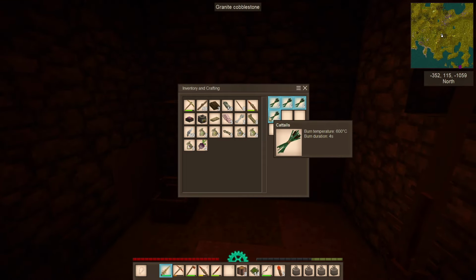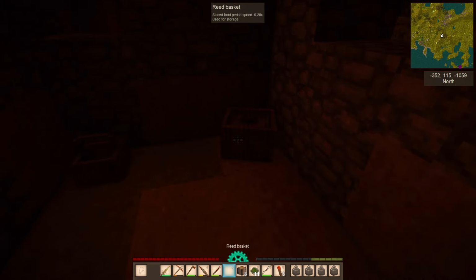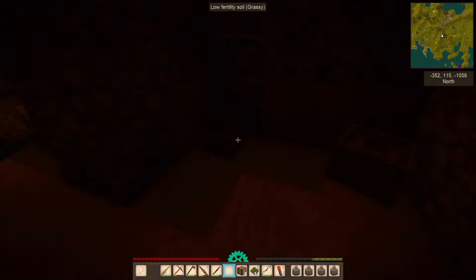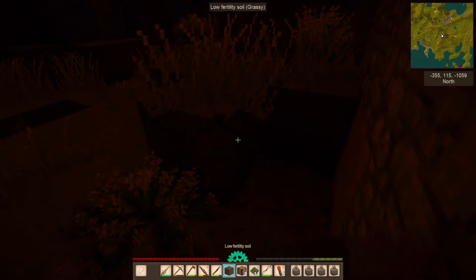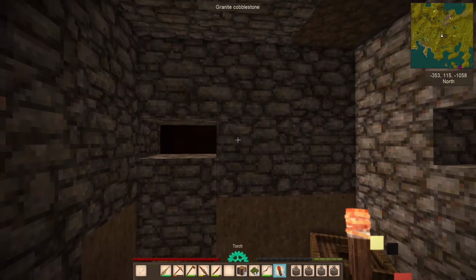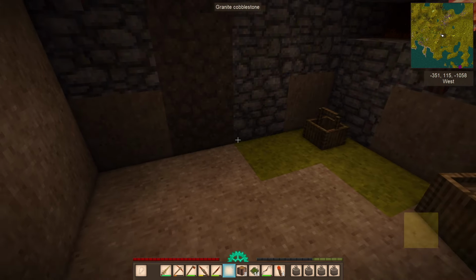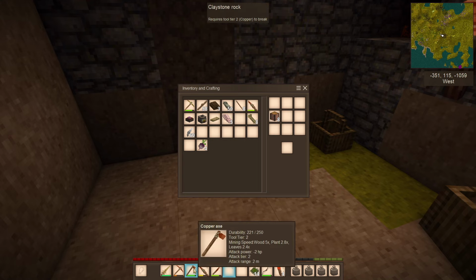So I need to do that, don't I? And place you down there, and then you can have all of the seeds. You can have the bones. What I want is a couple of bits of dirt for that. Pop you on the wall. Logs into firewood. Definitely going to want that.